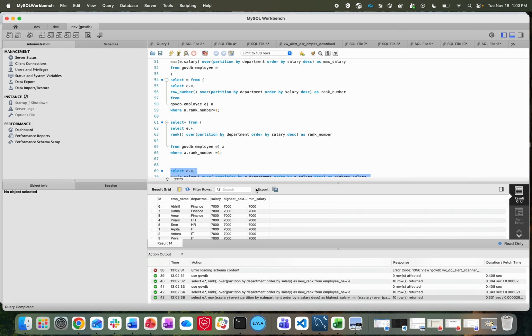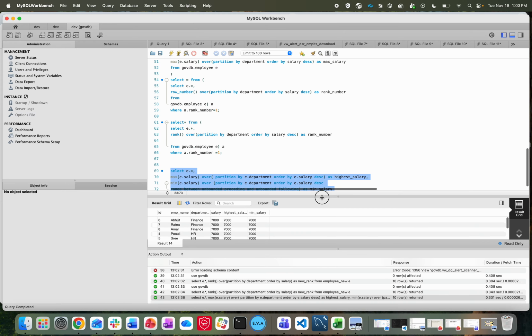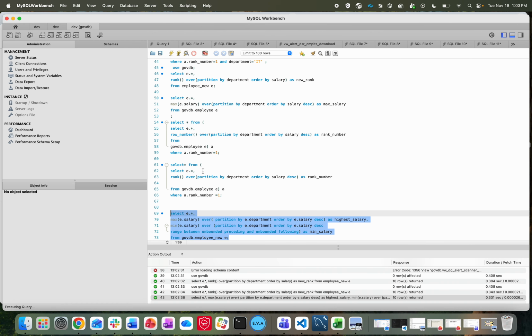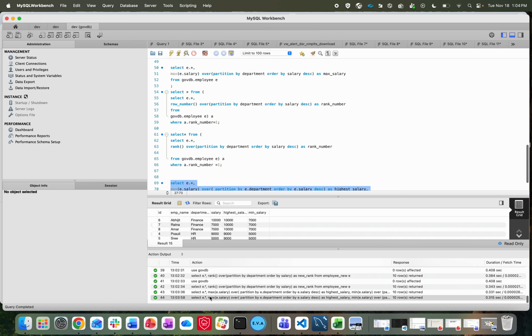But let me tell you that here you will not understand the difference much, because the initial employee table that I had created had the same salary for all. So let me check whether this works perfectly for the new table that we have. Hopefully if it works, then you will understand the difference.